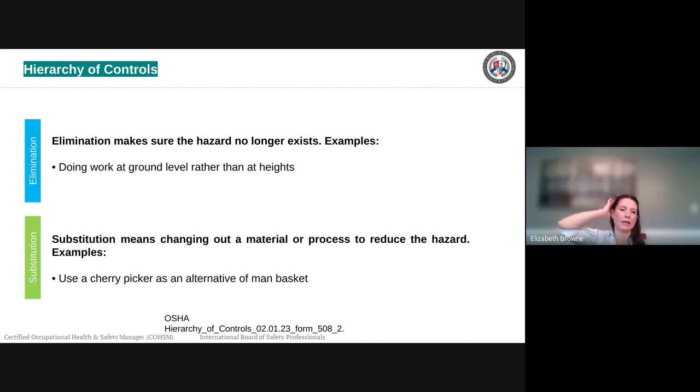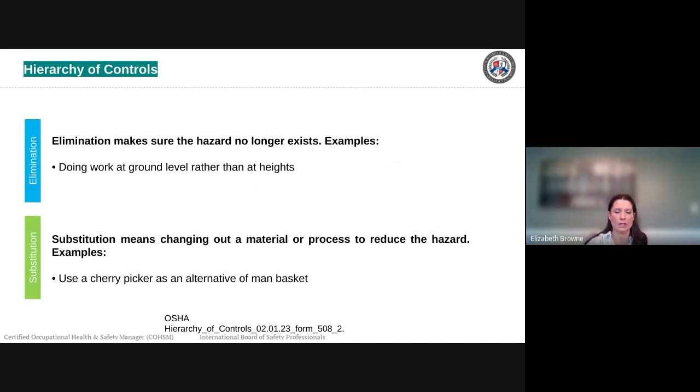So some more examples of the hierarchy of hazard controls. So elimination, make sure the hazard no longer exists. By changing how we do work, say we used to have a worker work at heights. And I have an example of this. I've worked with catfish farmers in the past, and they have feed bins where a feed truck comes and deposits food into like this silo for their catfish food. And there's a ladder on the side of the silo, and the method was that a worker would have to climb the ladder and go up to the top of the silo and open the hatch for the feed truck to be able to load and fill up the silo with the feed.